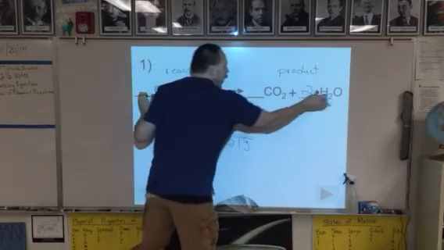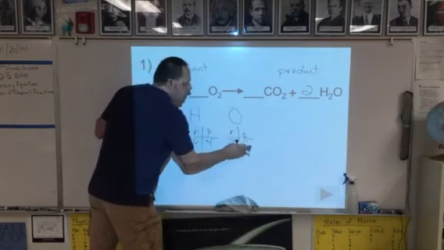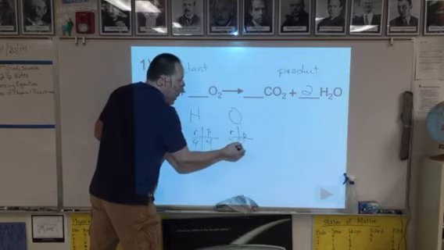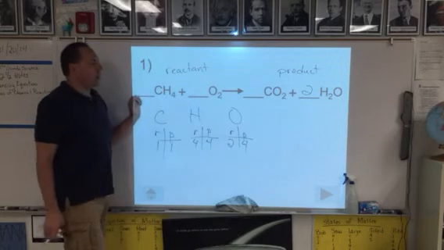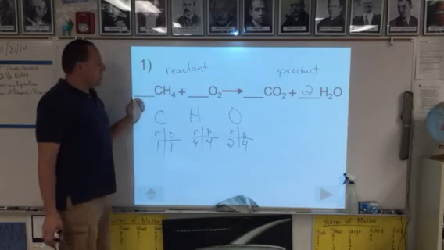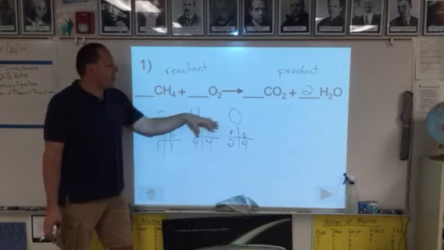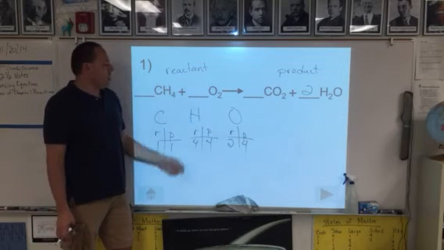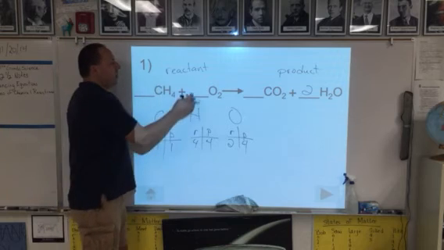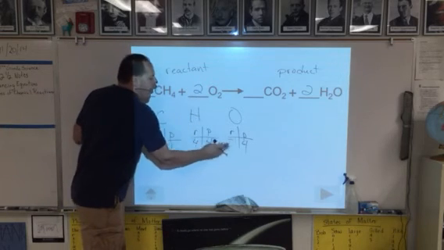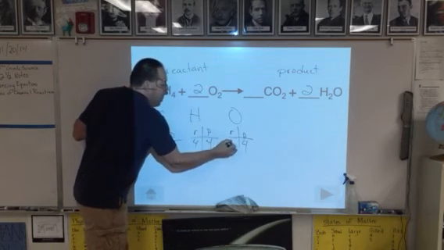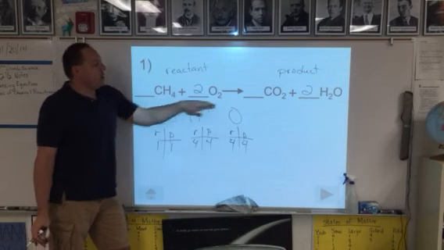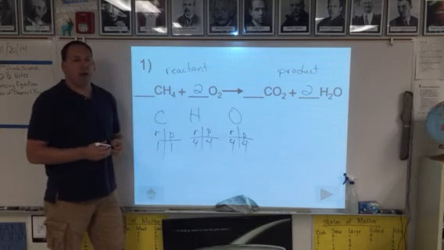But that also upsets our oxygen. So now we have to adjust our product, and that gives us 4 oxygens in the product. So then I ask the kids, since carbon and hydrogen are balanced, what can we do to balance oxygen? And someone will answer that if we put a 2 here, then that in fact balances out to 4. So carbon, hydrogen, and oxygen are balanced, and this is how I go about teaching.